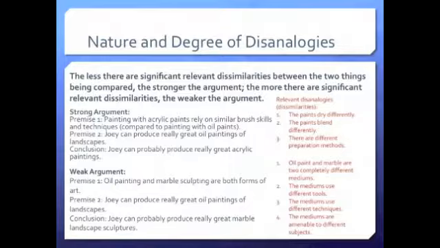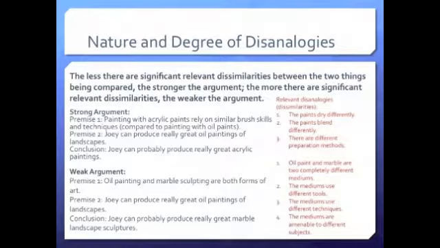However, it wouldn't weaken it to the extent where the argument would be a completely weak argument. So although this is considered a strong argument, you might say given these dissimilarities, the argument is more so a moderate argument. But remember, we are only using two values for degrees of strength in inductive logic. We're only going to use the values of strong and weak. Because this argument is more so moderate to strong rather than moderate to weak, we're going to consider this argument a strong argument. Now consider the weak argument we have here.